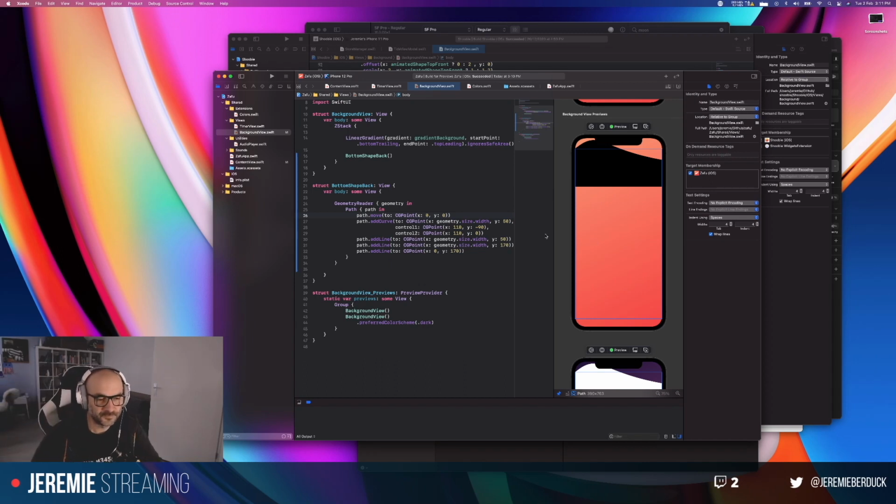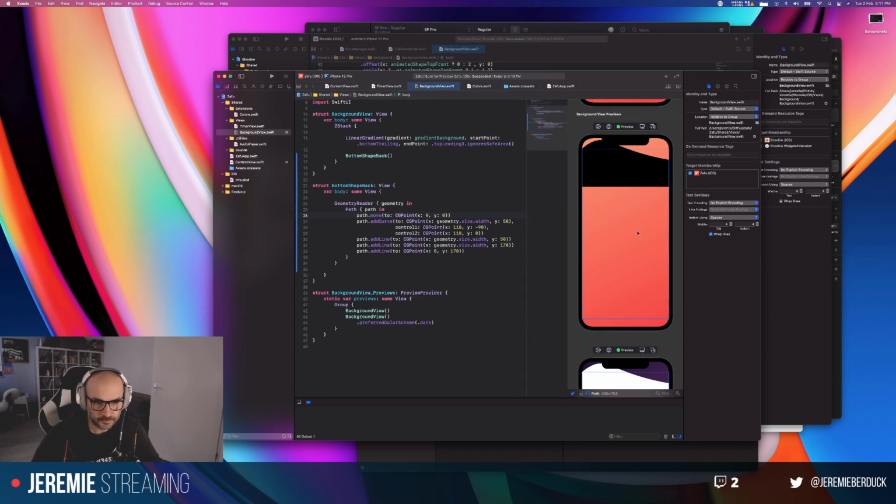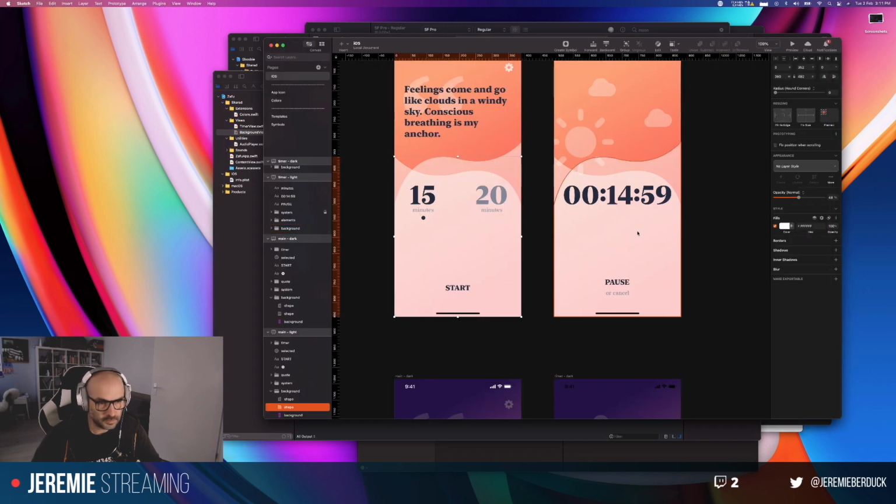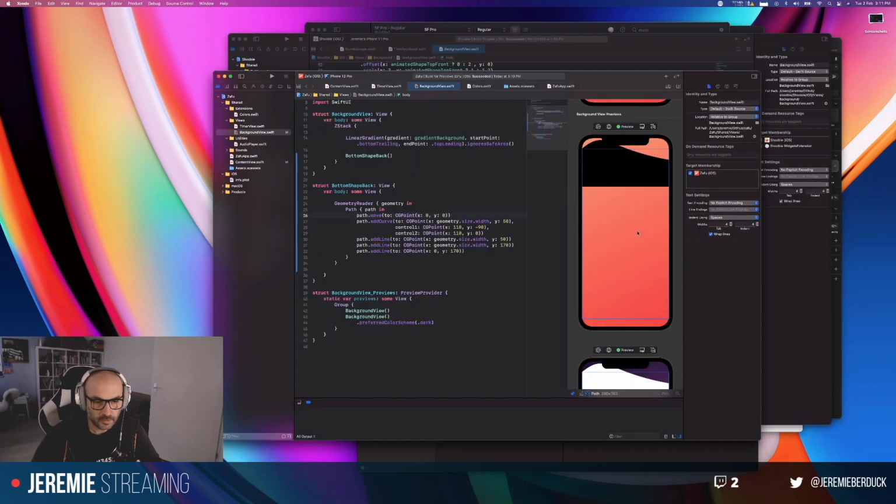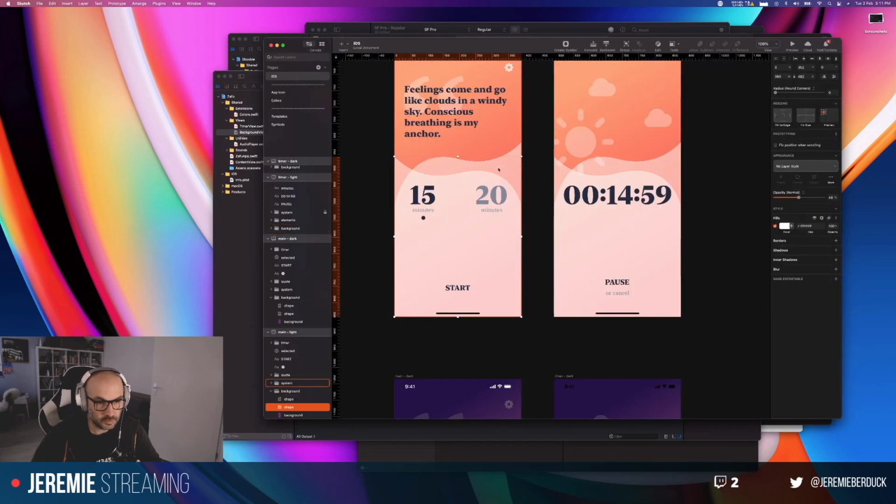So this is looking better. Is it looking like the design? No, it doesn't look at all like the design. But that's a starting point. Ah no, it looks like this one.